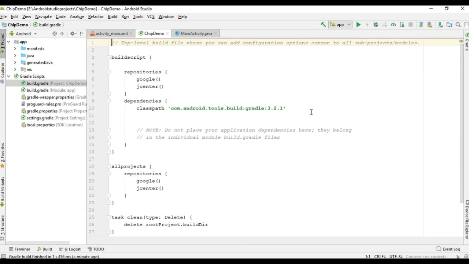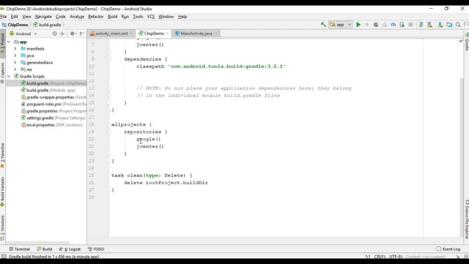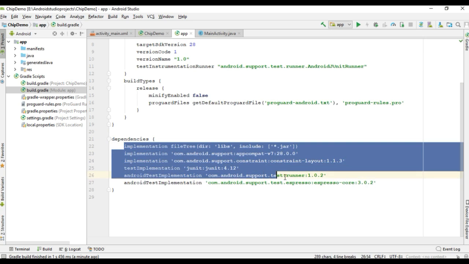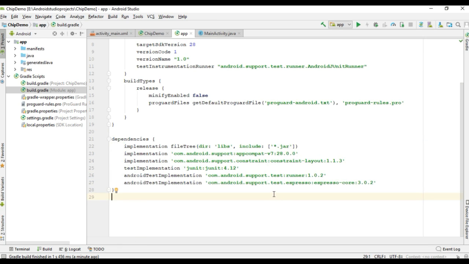Open the project level module file. Within the all projects, it is already added. Okay, so now we can add the dependencies to the dependencies section available in module level Gradle file. So this project is actually depend on the original design support library. So for using the material components library, we need to refactor this project for support Android X dependencies. So by converting the dependencies into Android X dependencies, you can get support from the Android X dependencies. At the same time, we can get support from the Android material components library.